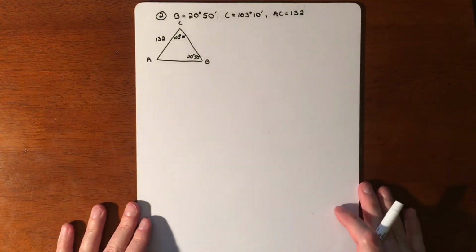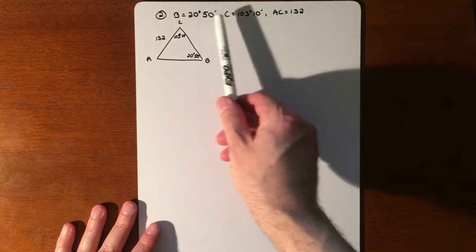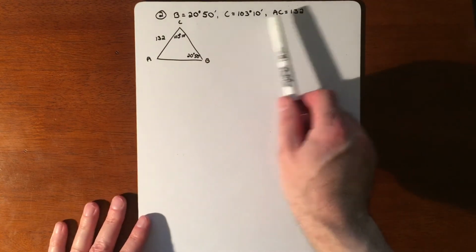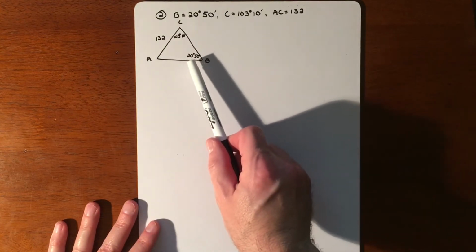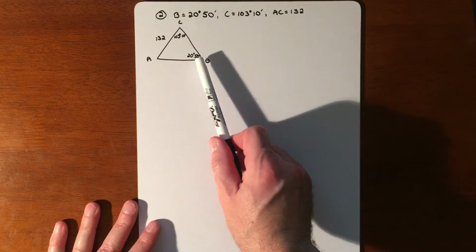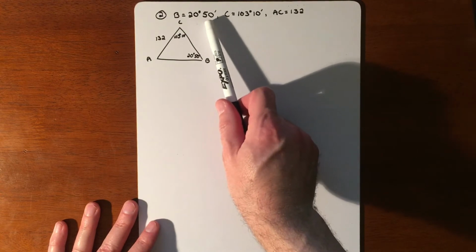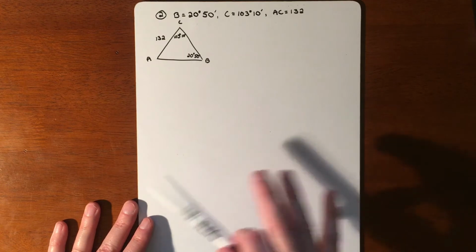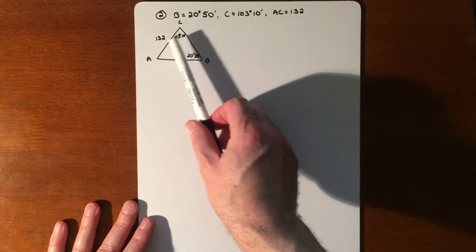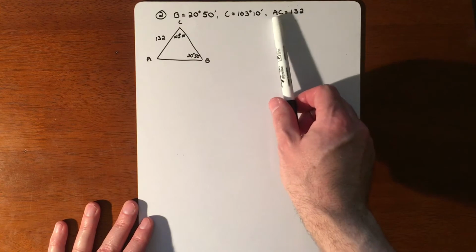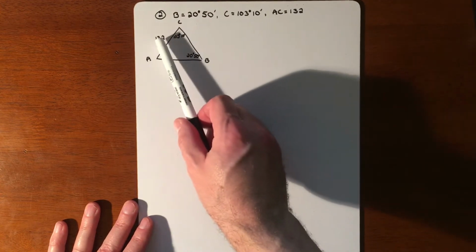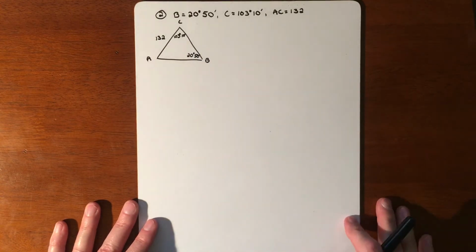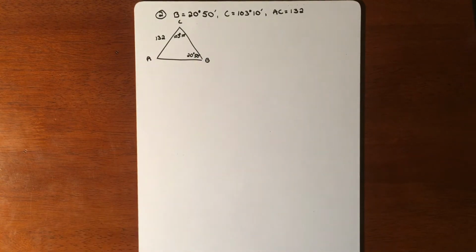So this one was, we were given angle B, angle C, and then we're given this side length. So we're just going to label everything appropriately. So B is 25 degrees, 50 minutes, which just makes it a little bit more challenging. But on your calculator, there is a degrees, minutes, and seconds feature on there. We'll do that real quick. And then we have angle C, and then AC is actually side B. So we have one full fraction, which is what you need in order to use law of sines. So as long as you have one full fraction, you can use law of sines.